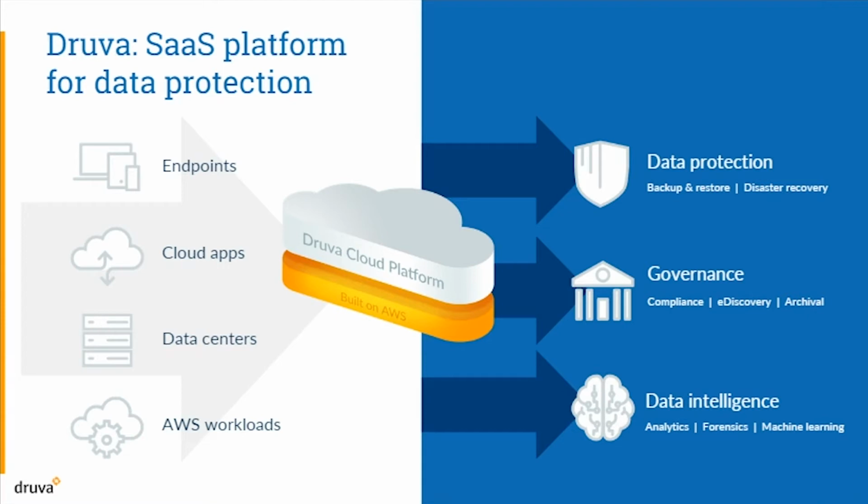both the core data protection capabilities that they need for backup and restore, but also disaster recovery capabilities, allowing customers to more easily address their governance needs, so compliance, e-discovery, and archival capabilities. And the compliance piece can be very important in remote offices where you need to show that you are taking steps to protect that data on a regular basis. And then once all that data is in the cloud, we can deliver additional intelligence to customers around that.